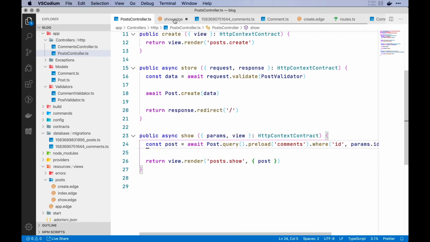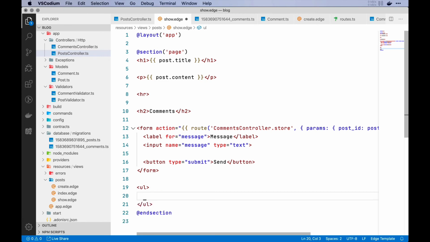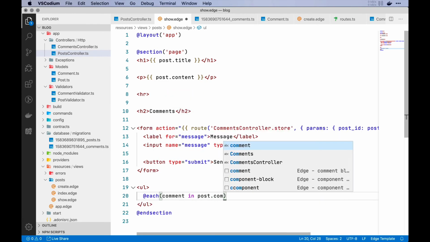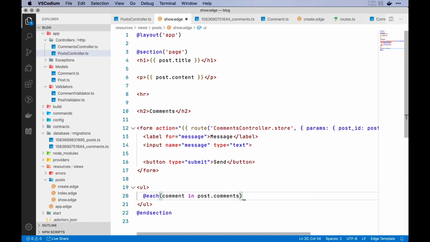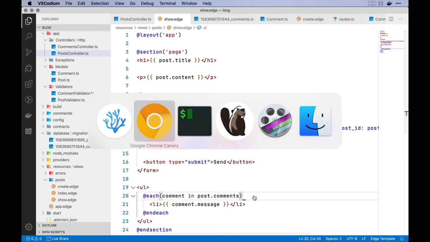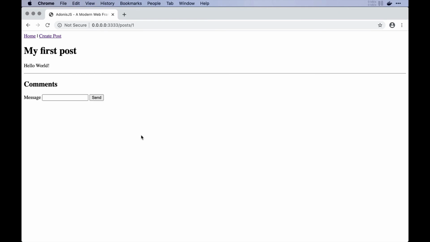So if we go back to our route here, we can add another loop. So let's use each comment in post comments. And this will loop through each comment of this post, and it's with a li, and we want comment.message. If we go back here and we refresh, we can add a message.